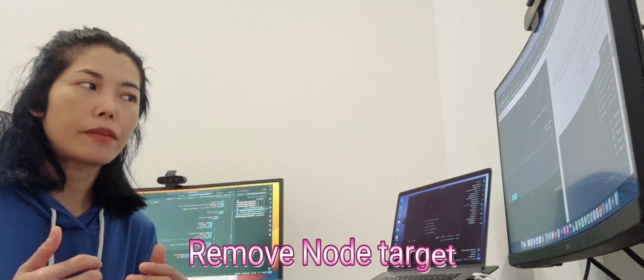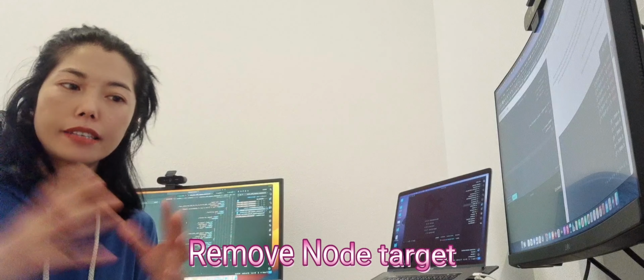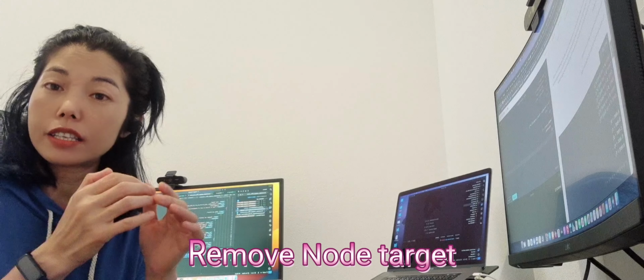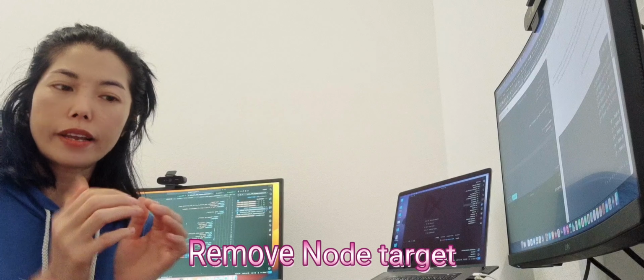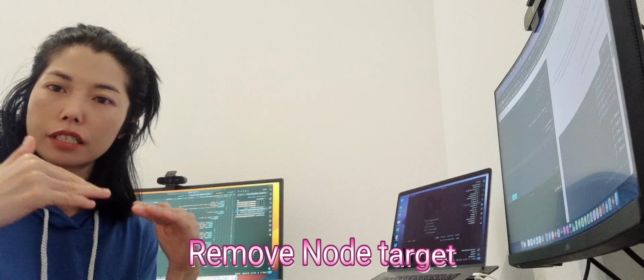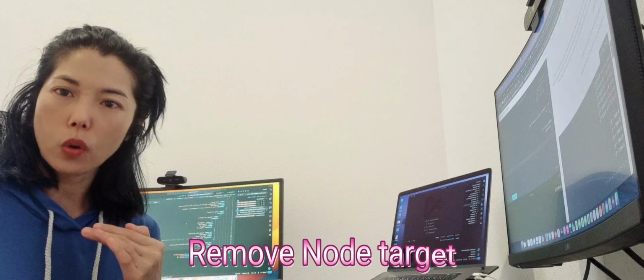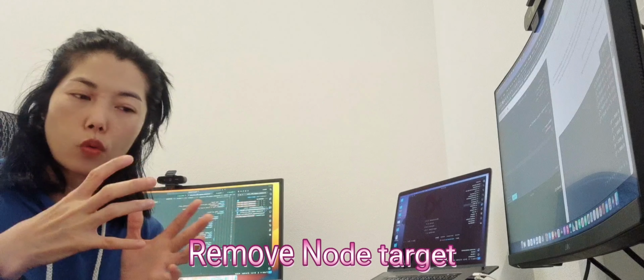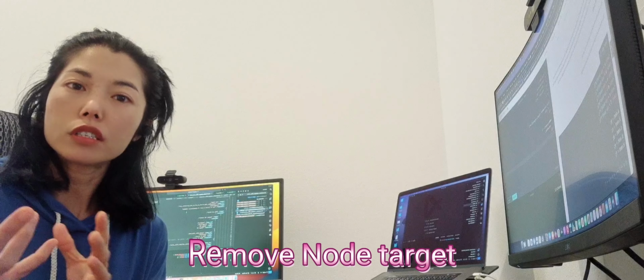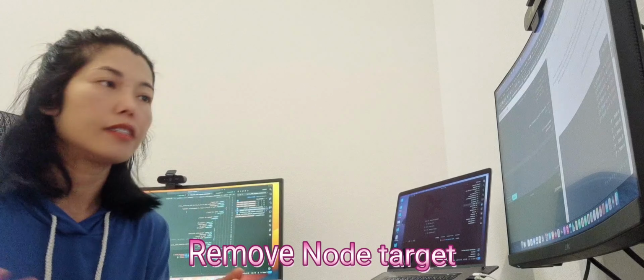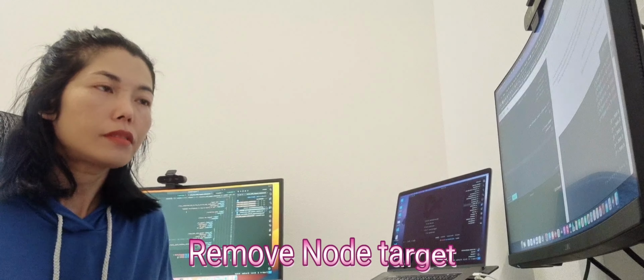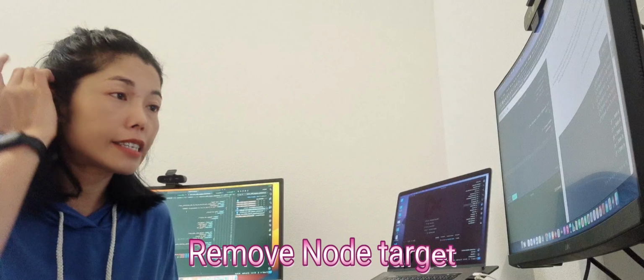But we have to think about what happens if we pass in only one node, and the target matches the first node. It means we're going to return null, because we want to remove the node that matches the target, right? Okay, that's our edge case.